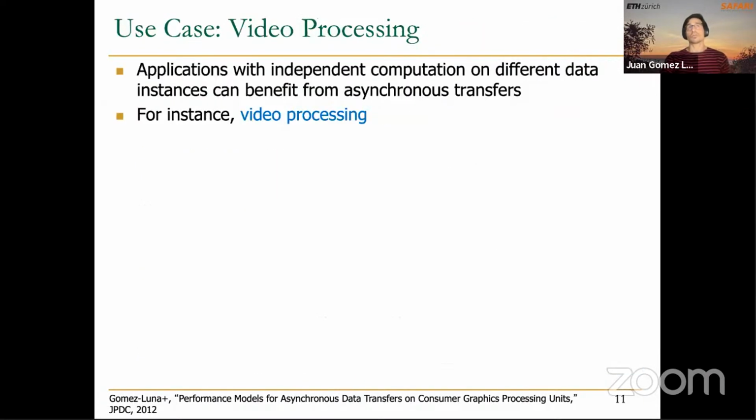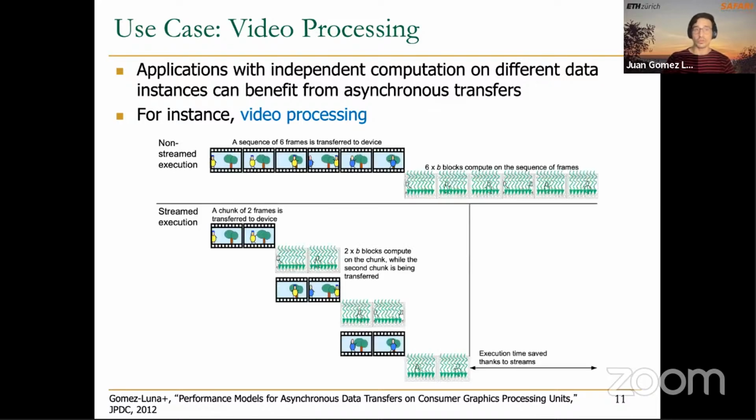And as I said before, these CUDA streams and asynchronous transfers and the possibility of overlapping communication and computation are especially useful in applications with independent computation on different data instances. For example, in video processing, it's very typical that we have to apply the same computation on different frames, but the computation that we apply on every frame is independent of the computation on other frames.